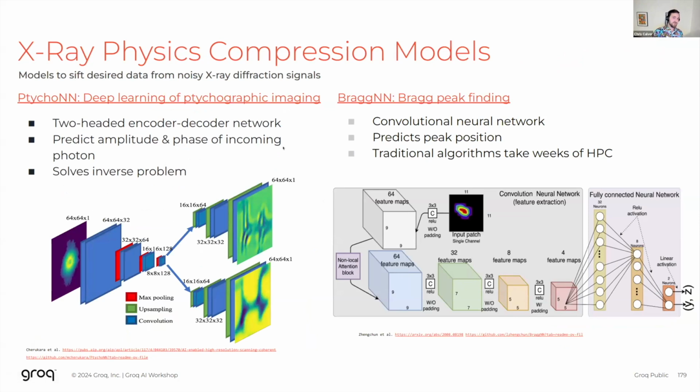Some of the types of models they're interested in are these. One of them is an encoder. Essentially the problem they're trying to do is analyze images of X-ray beams. They want to do peak finding and information finding. The goal is not to save these actual images, but to save what the images mean in terms of the science and the physics that's going on. The peak finding algorithm is a convolutional neural network, and this is an encoder decoder network. Again, I'm not too much of an expert in these, but these are things that can be quite complicated traditionally, and in this case need to be done extremely fast.